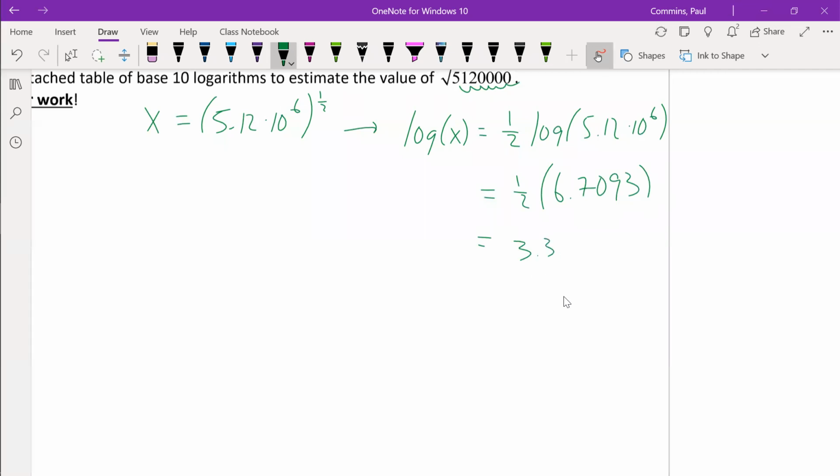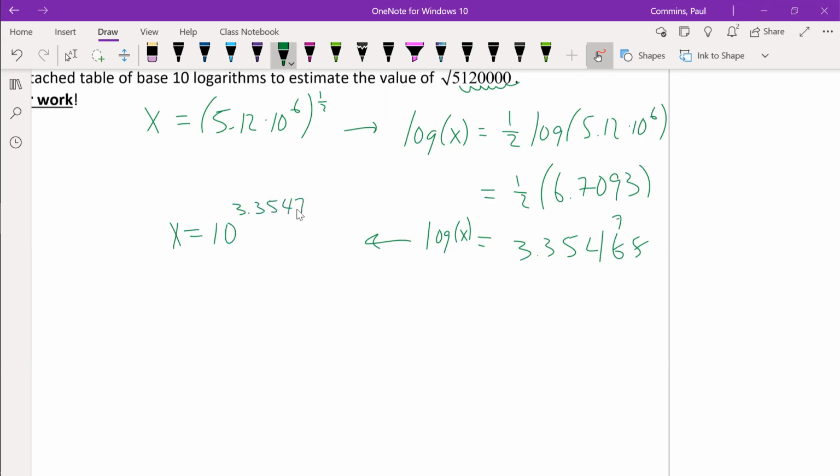Carry the 1. 2 goes into 10 5 times. 2 goes into 9 4 times. Carry the 1. 2 goes into 13 6 times. Carry the 1. You get 10 and then it's 5. So we'll round it up to, all that is 7.3547. So now we can find x. That's the log. This is the log of the answer. We went over to the log scale because on the log scale, taking the square root is as easy as dividing by 2. But now we have the log of the answer. So the answer is 10 to that number.